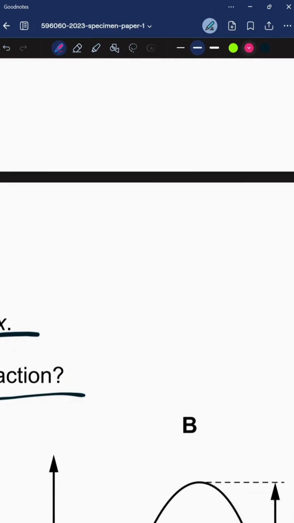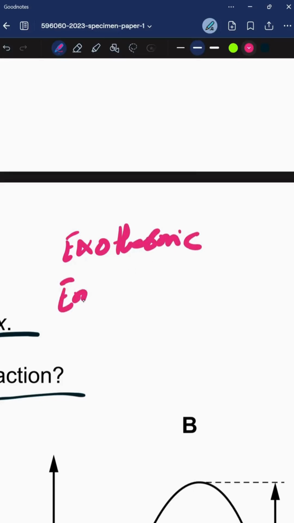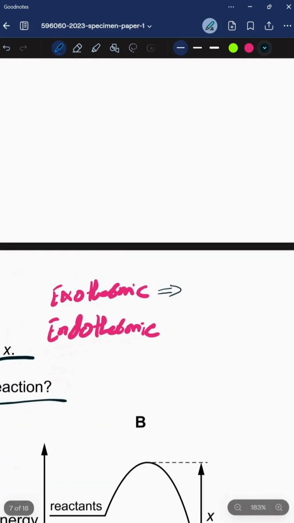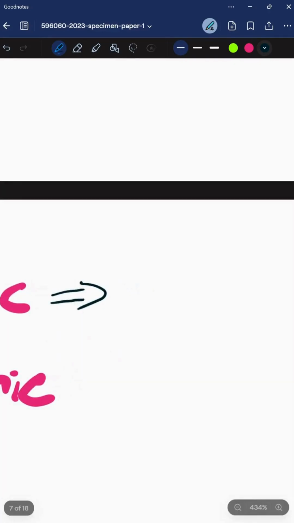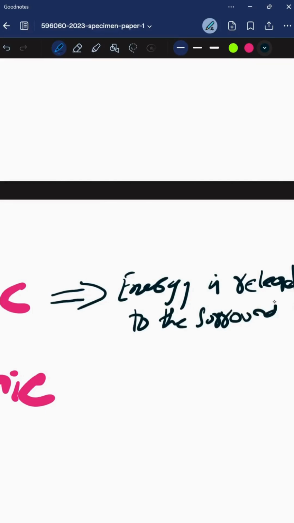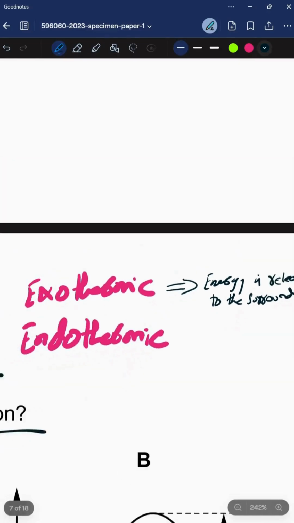So there are two kinds of reactions in nature: the exothermic reaction or endothermic reactions. And as their name suggests, they have their thermic terms, which is associated with the energy. So an exothermic reaction is a sort of reaction in which the energy is released into the environment. All right, that exo means it's exiting the system. So energy is released to the surrounding. So any reaction which, when happening, releases energy to the environment is an exothermic reaction.